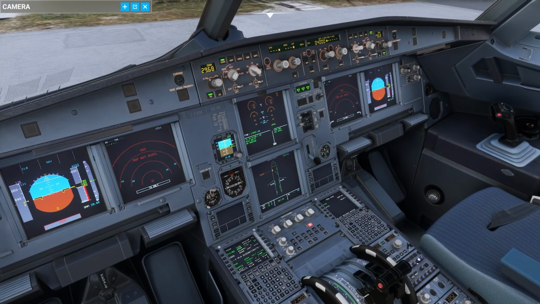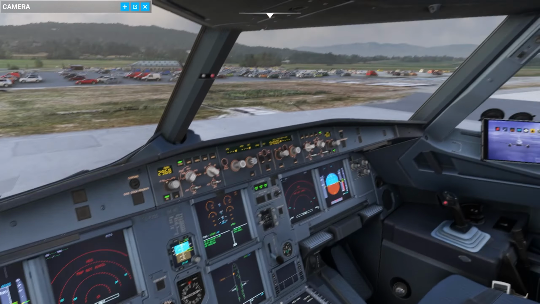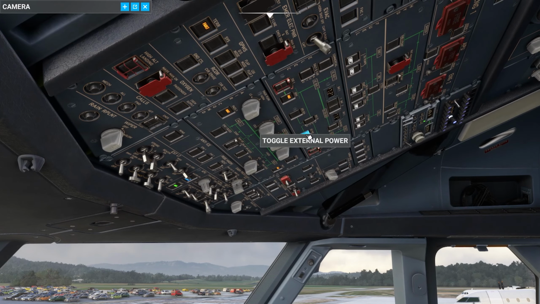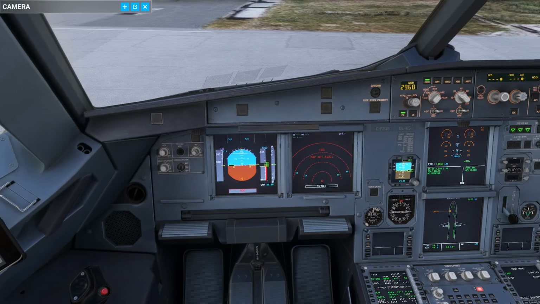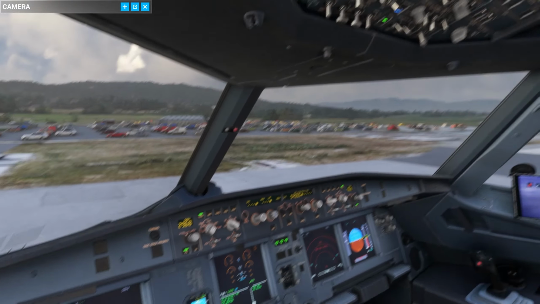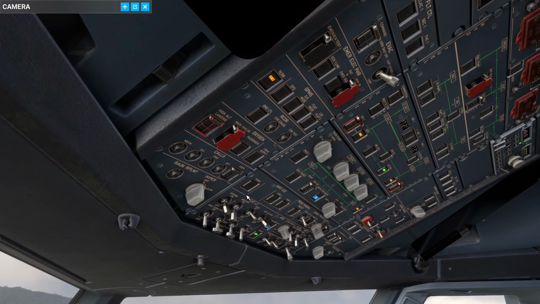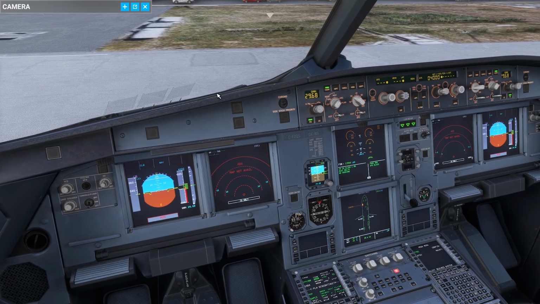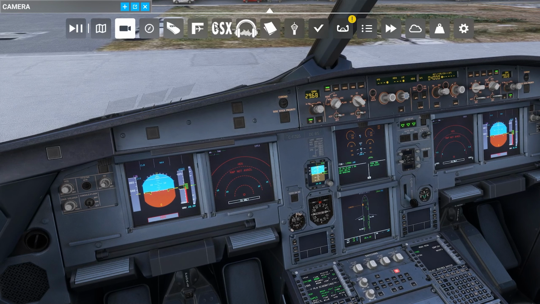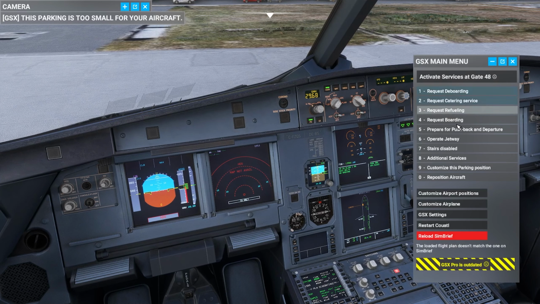Alrighty, ladies and gentlemen, welcome back to the flight deck here. We got about 1 minute to alignment, so let's go ahead and switch off the ground power, turn on the APU bleed. Remember to turn on the fuel pumps this time. And we will come over here now. Make sure we're all ready to go for pushback. So beacon light can come on. And we're pretty much ready to go. Let's call for the tug. And we'll get on out of here.